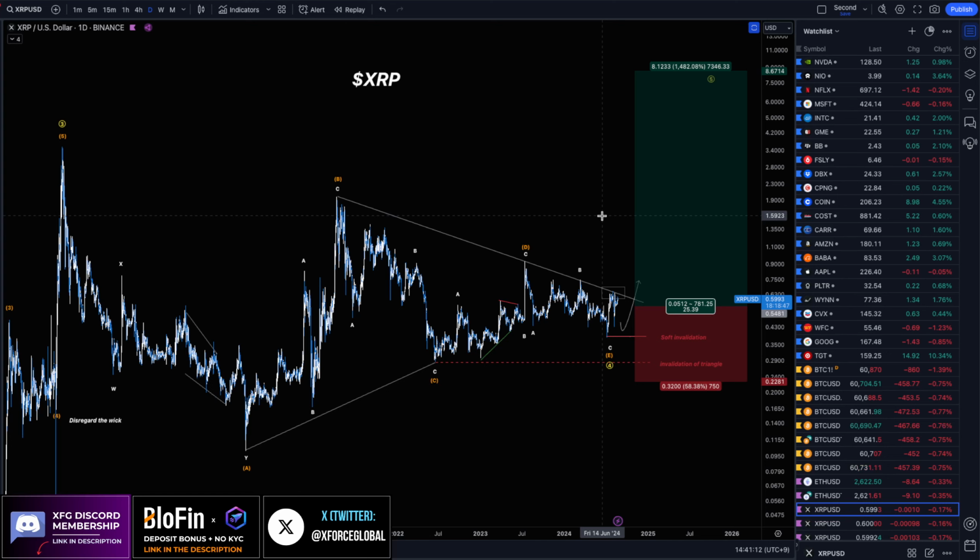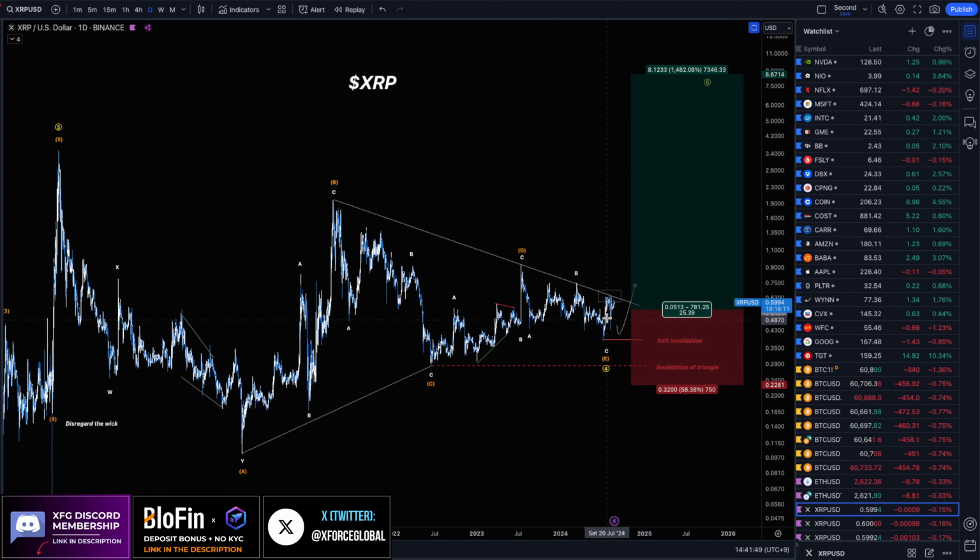So I'm looking very, very heavily into XRP. I'm monitoring it very nicely because it is something that is very, very important in terms of how crypto is going to be moving forward. It's usually the most hated or the most loved coins. So this is something to definitely look out for. And definitely, since we are above this invalidation of this triangle here, well above it, we still have around a 50% move to the downside before we actually invalidate this triangle in its entirety. So this is something to look out for, ladies and gentlemen. I think this is going to be a very, very important breakout for XRP going forward.